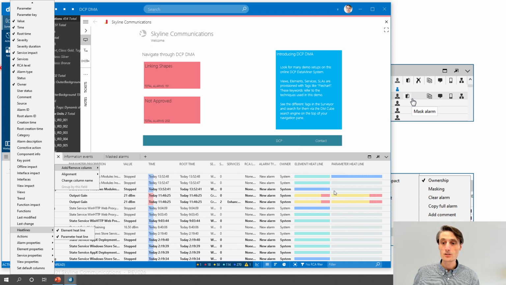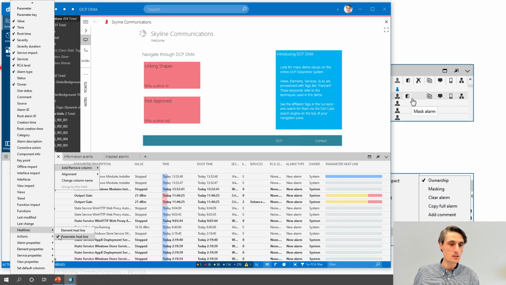So this is for the complete elements that the alarm concerns about. So there could be some influence of other parameters. That's for the single parameter that we are currently looking at in this alarm here. It's a little bit like the report page you have here, but inline inside your alarm console.